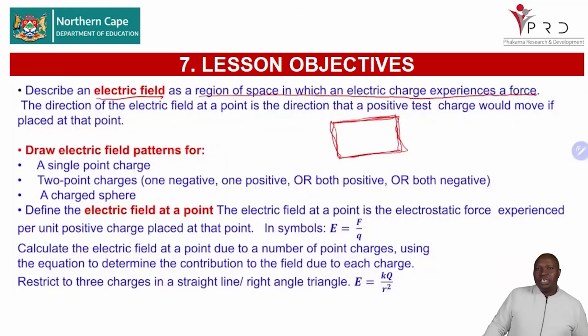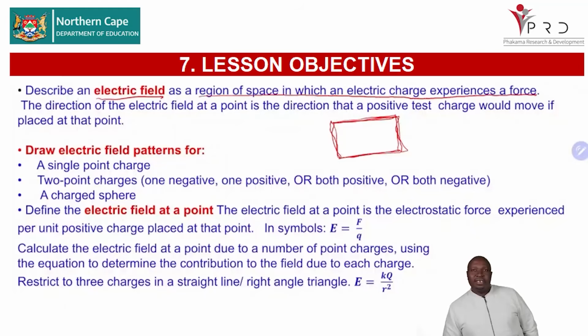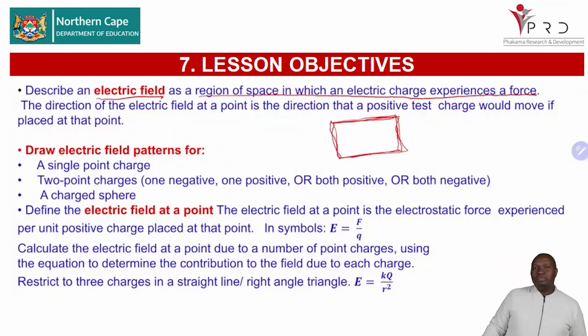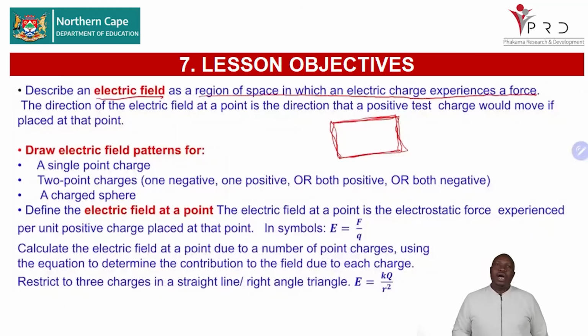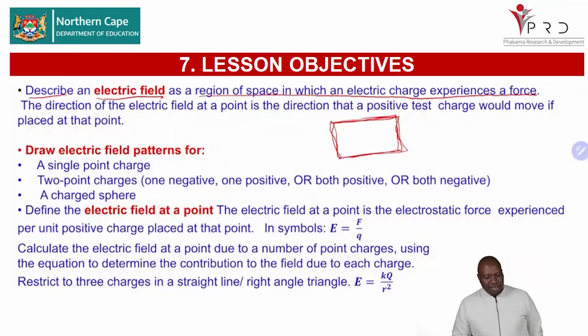So that is definition number 2. The first one we've defined or stated was Coulomb's law. Now the second one we're saying, the definition you must know for this question, is electric field. We don't have too many definitions in this section. So we're expecting that at least these 3 you will know, which is Coulomb's law, and you define electric field as we're describing it: a region of space in which an electric charge experiences a force.